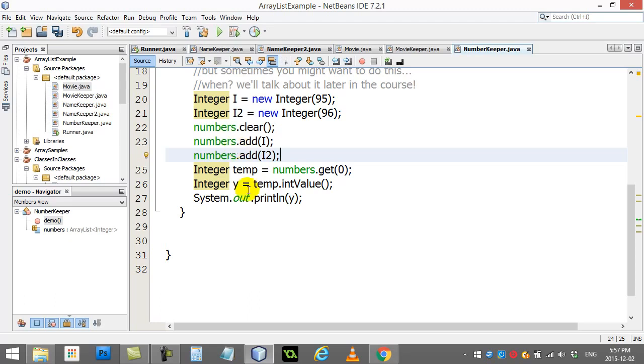And so when you actually go to get these out, you have to keep a big integer on the side. Big integer temp equals numbers get me slot 0. It grabs it out. Now, what is the value in there? Temp is a big integer, and big integers have a method inside called intValue, which is the value of the little int that's inside of it, the primitive type. And it sends it back to you.